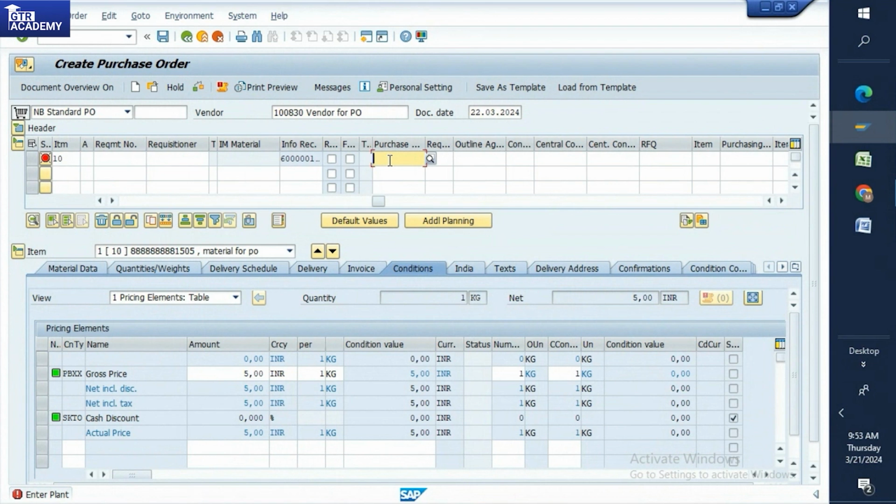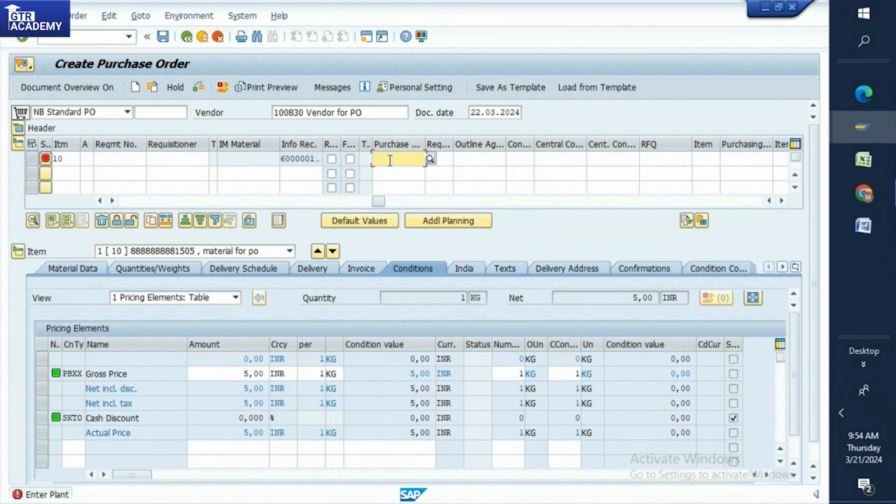Just imagine you are the purchasing department and I'm the user. I'll send all the requirements to you, whatever materials I need, so you will have all the data, right? Why do you need to send all these details to the vendor? That is not important to maintain. But I have seen in the PO normally the PR numbers, and the purchasing department is always asking for the PR. A few companies make it mandatory.